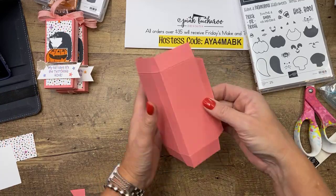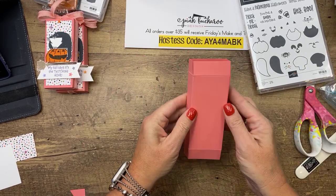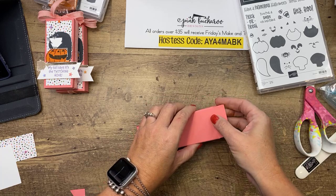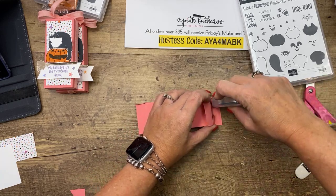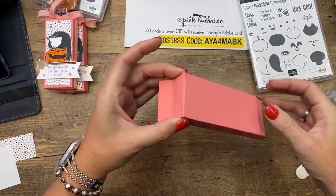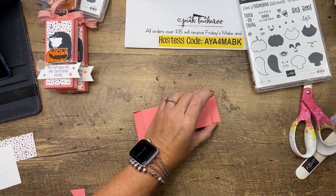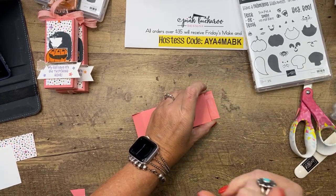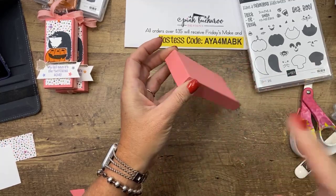All right, I'm putting adhesive right here and folding it over. She said she was a Christian and that she felt like it was bad to like Halloween. And I thought, you know what? I'm a Christian too, but I am not liking Halloween because of evil things. I'm liking Halloween because my kids get to dress up. We get to eat candy. We get to carve pumpkins. So I'm choosing to see it that way. I hope you guys do too. All right. While I'm chatting here, I'm doing this box just like the other box.